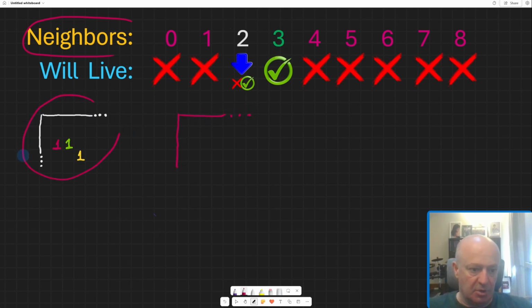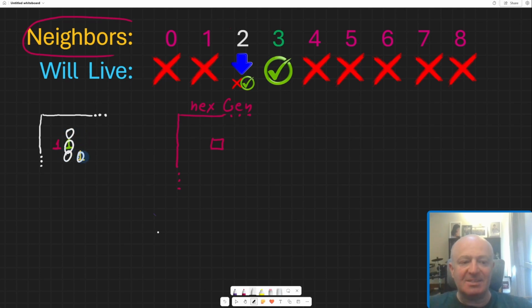So if this was our original matrix, only 3 cells are alive, let's say, everything else is dead. Do not allocate a second matrix, a similar matrix, which you can think of as maybe next generation matrix. And then you can safely go through this next generation matrix in whatever order you want. And then for each cell, you want to look at its 8 neighbors, but as they were in the current generation.